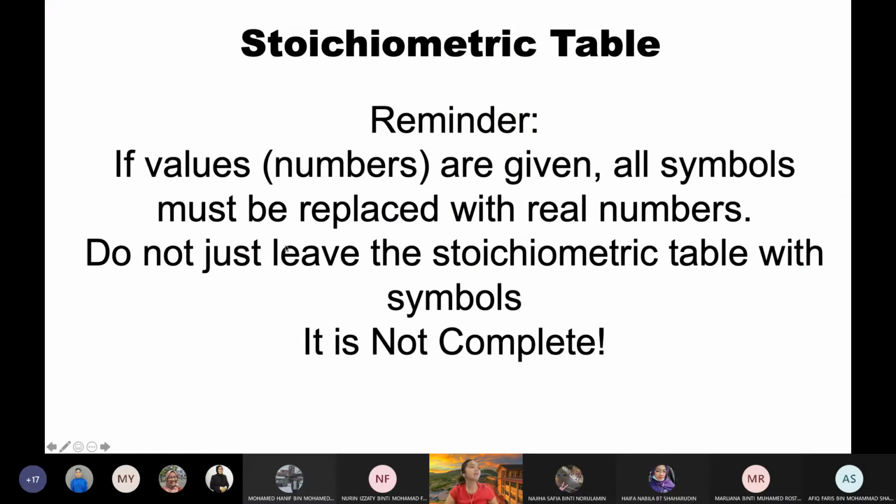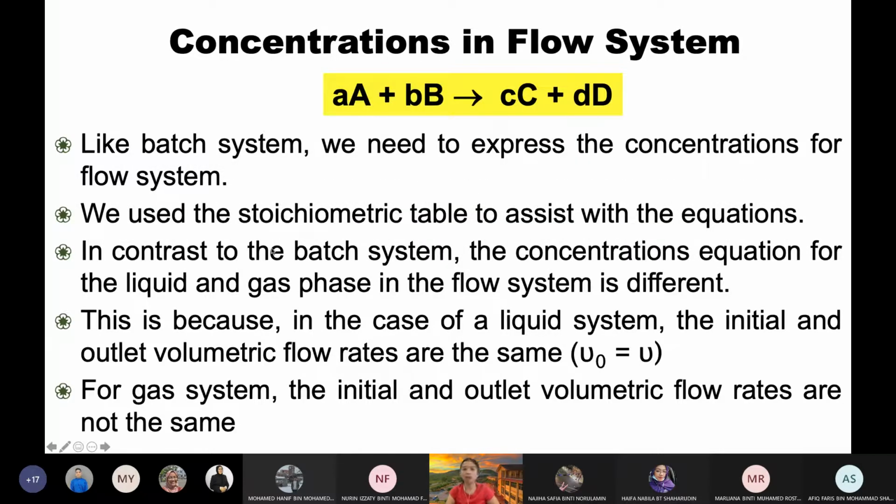Okay, alright. So, then next, kita pergi part yang susah. Kita pergi pada part nak express concentration. Okay, sebelum ni, you have learned. Kalau batch reactor, kita dah expresskan concentration Ca, Cb, Cc, Cd, Ci. Concentration of my reactant A, reactant B, product C, product D, and also inert. Okay. And I taught you kalau batch reactor, okay, table dia untuk fasa yang berlainan. If you use liquid atau gas, table adalah sama, concentration pun sama. Means regardless whatever phase, table will be the same, concentration will be the same.